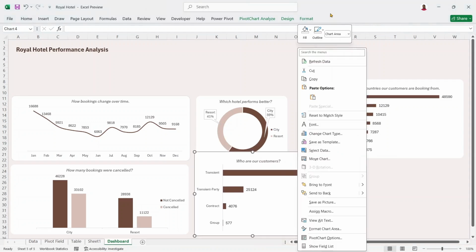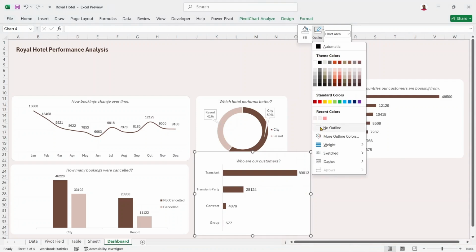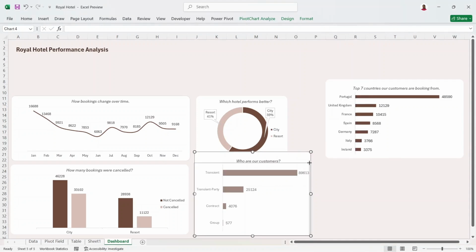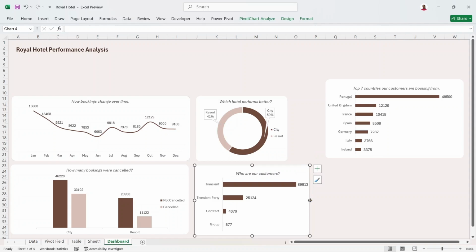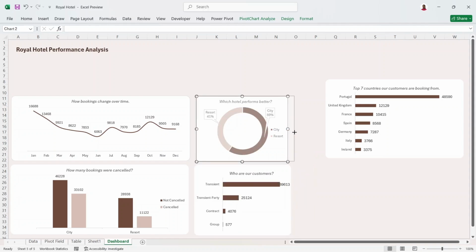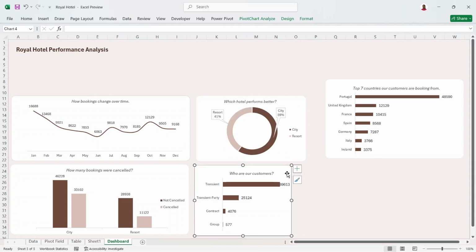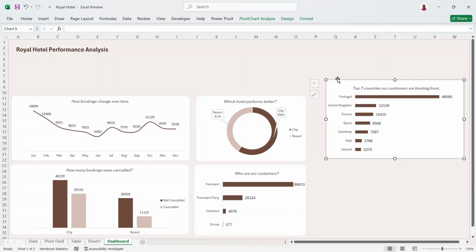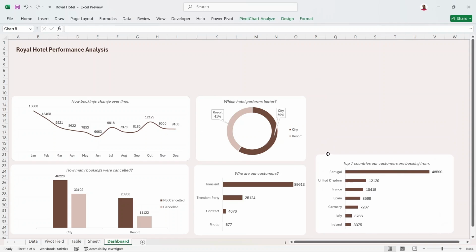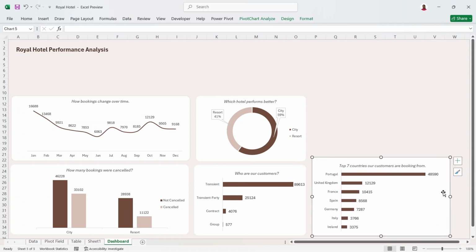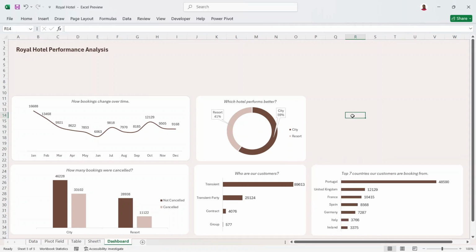Right click on this and turn off the outline. It seems it has an outline. So reduce this. Sorry. Expand this a little too. Then take this chart. I'm going to put it under here. So top 7 countries our customers are booking from.